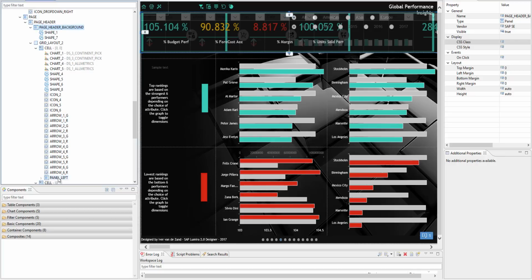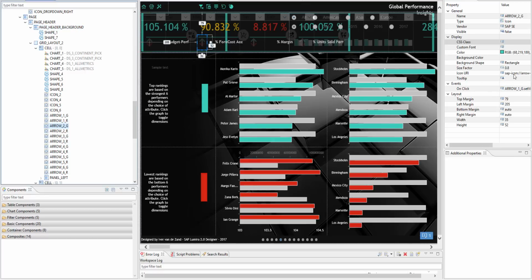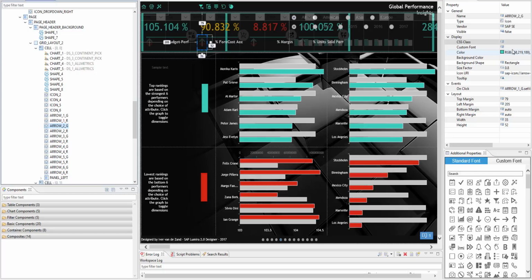Over here you see the different arrows that I create. So the little trick with the arrows is that I create a green and a red one, and I make them invisible, as you can see over here. So they cannot be seen. Only the moment that I run a certain calculation on an on-click event, then I activate them if I want to. So I activate the red or the green one whenever I want. So over here you have my arrow number 1, green and red, and this is 2, green and red, and I just activate them whenever I want during my application.